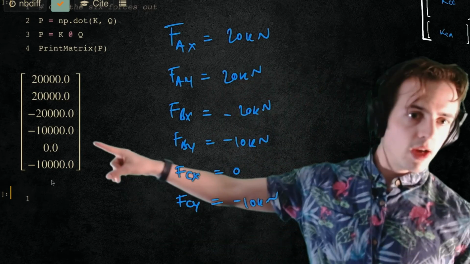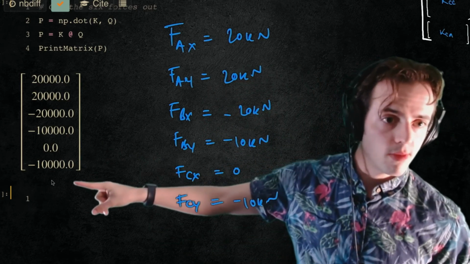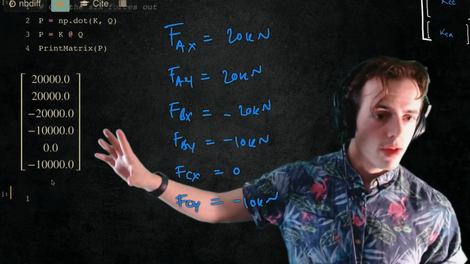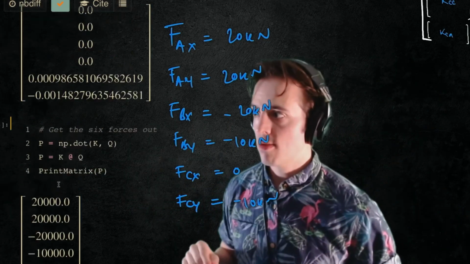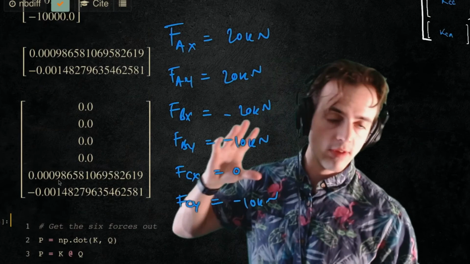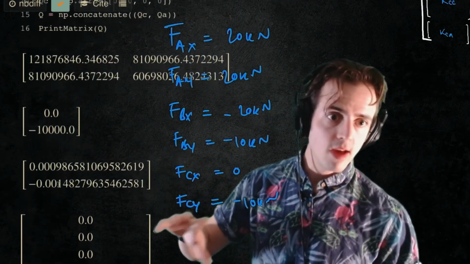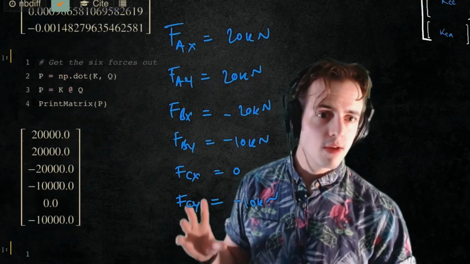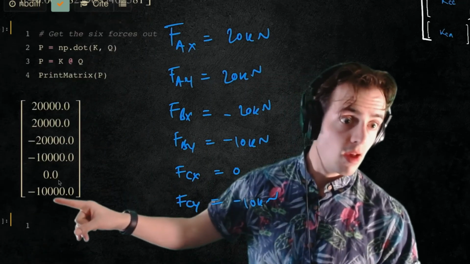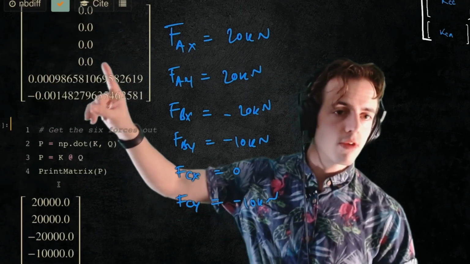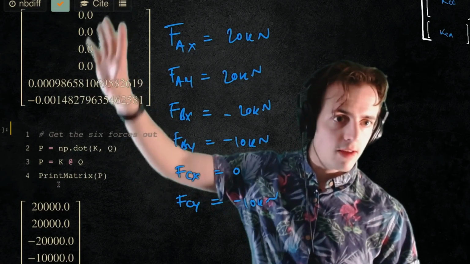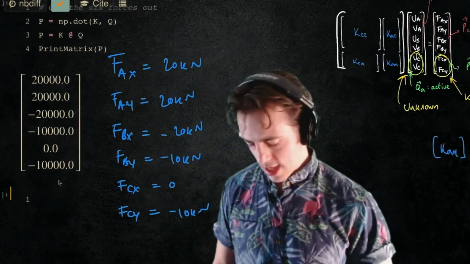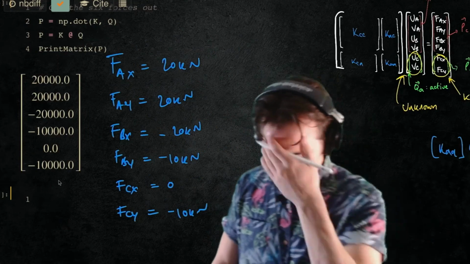So what we got out here is we got the inputs back out from this problem, which haven't come directly from us having put them in. They've come from us having solved the stiffness matrix and then multiplied the global displacement vector by them. Okay, so just getting these numbers back out shows that we haven't made our Q vector incorrectly. And now what we can do is check we've got equilibrium.